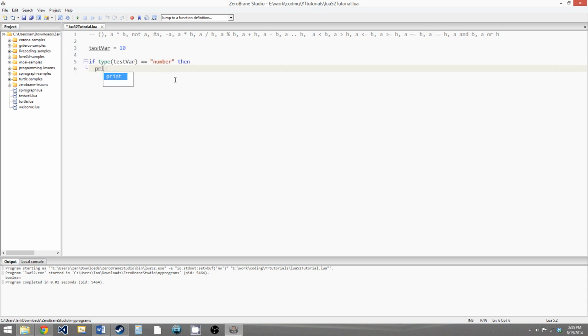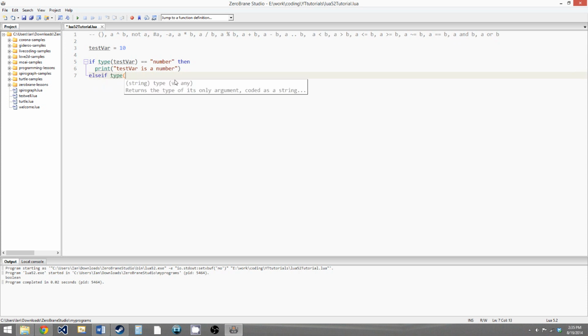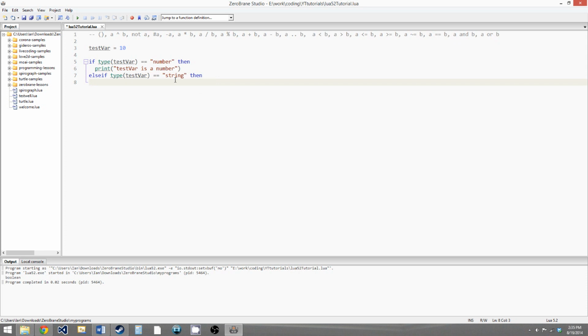then print, we need a string, test var is a number. And then we can say else if the type of test var is a string, then we print test var is a string.